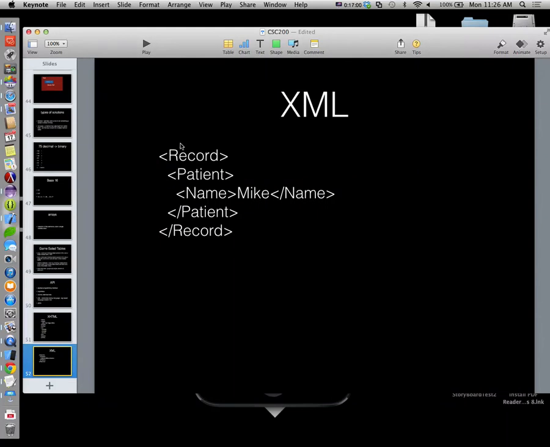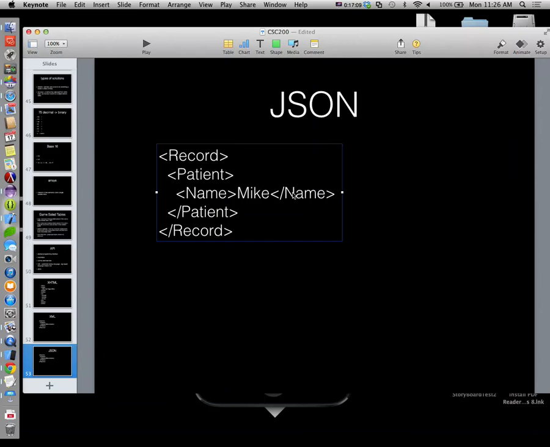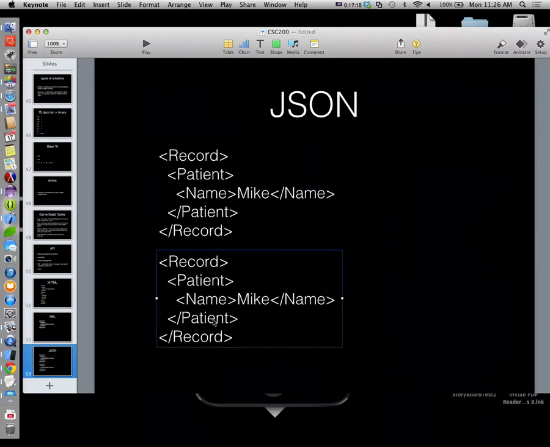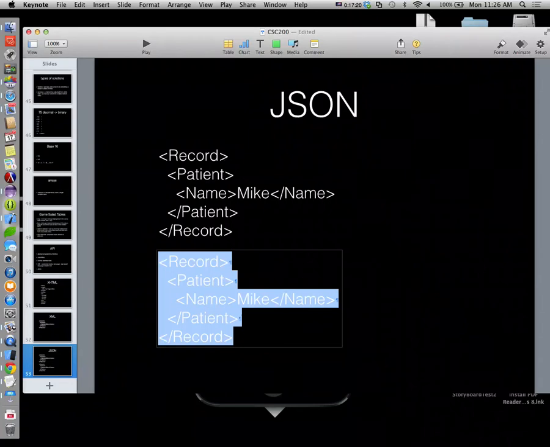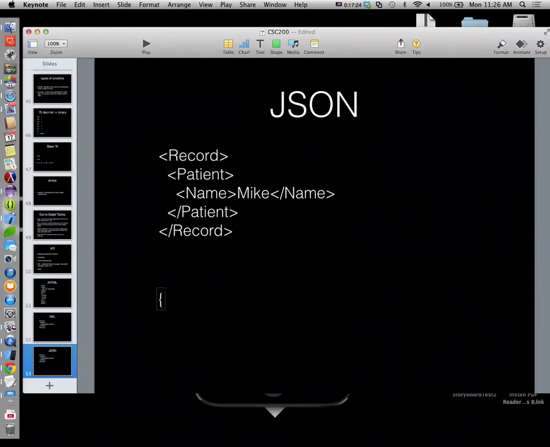let's take this patient record version of JSON. So I'll just copy this. And let me just create a second text box just so I can copy it, then I'll delete the first one. So in JSON, we would have something like this.